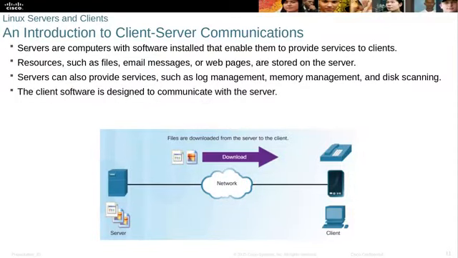So, client-server, we have a web server listening on a specific IP address and a specific port number, a combination of an IP address and port number being a socket. It has the job of listening for requests from the client. The client was the Chrome window on my host operating system. So the client software is designed to communicate with the server. In this particular case, Chrome sent out what's called an HTTP GET request to get a web page, and the server dished up that web page. Oh, how cool is that?